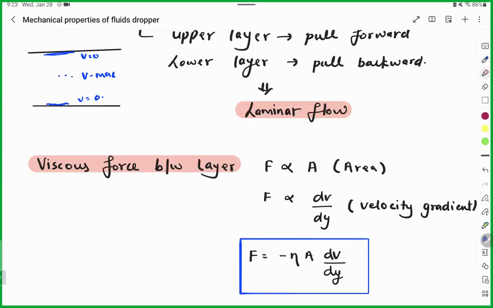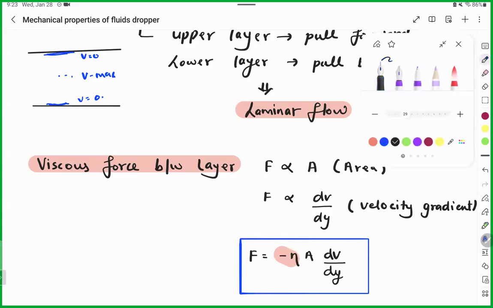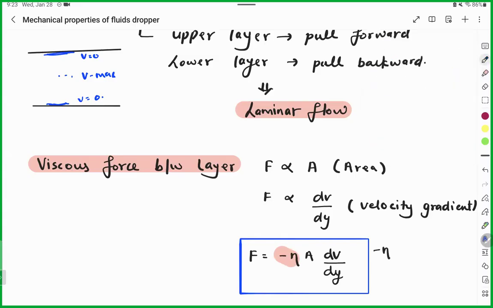So Hina, tell me why you have this negative eta. Because it opposes the flow. Yes, because it opposes the coefficient of viscosity. So it opposes the change. For example, when a fluid is moving, this viscous force will always oppose the change, the same way friction acts opposite to the applied force. Remember, this F is not an ordinary force, it is a viscous force, which is opposite in nature.